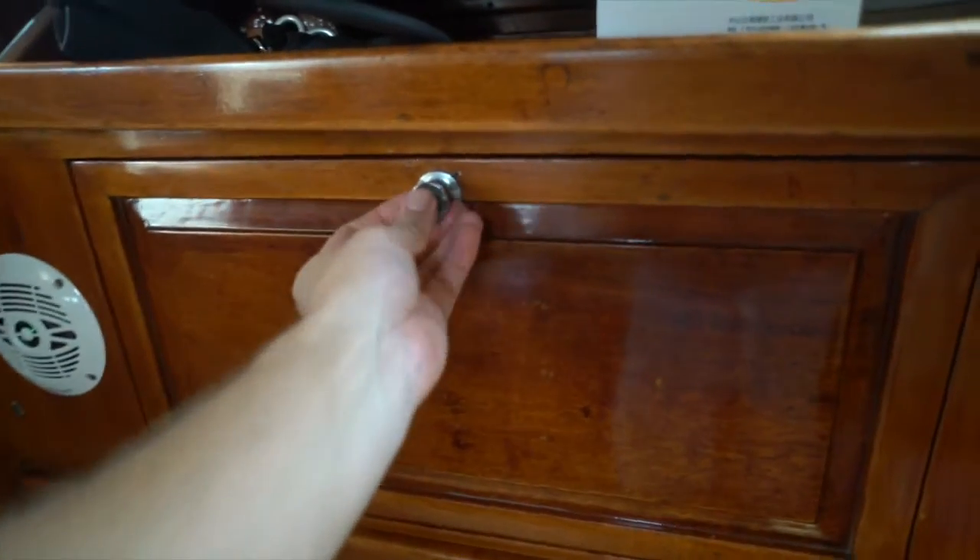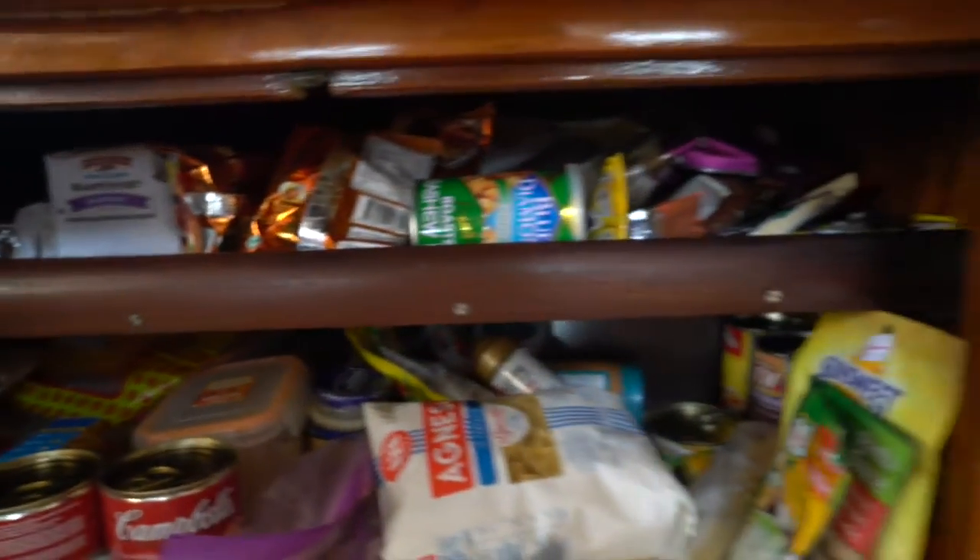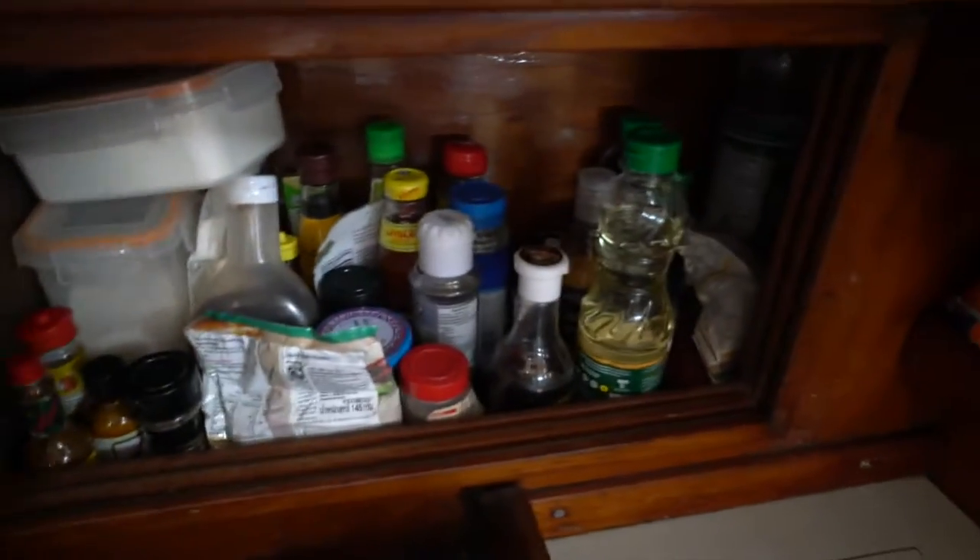Questions from a user named Paim — who wants to know about sleeping conditions and food storage. Since I've already given an overview of the berths, I'll give a quick look into food storage. We have two refrigerators: one is 12-volt and the other is driven by the engine. The engine-driven one is a deep freezer, so we put longer-term storage items in there. The 12-volt fridge is used as a refrigerator — it doesn't get quite as cold, and we keep things we consume more frequently in there.